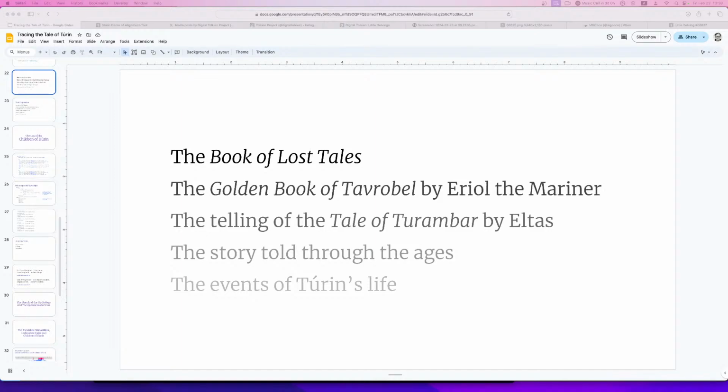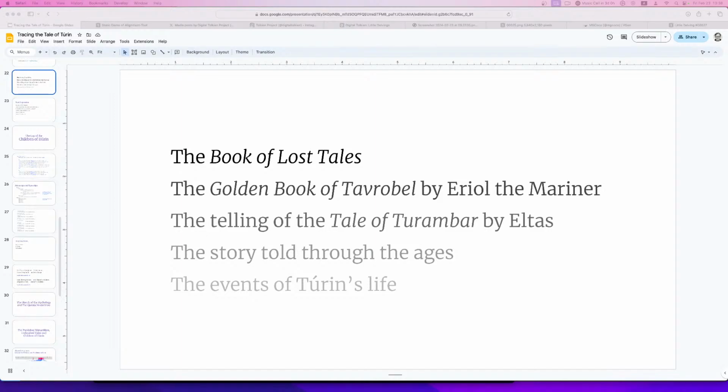But that itself, what we're reading is actually Ariel's transcription of an oral tale that Eltas told on the second night of the festival, and Eltas makes it clear that he's just telling this story that's been handed down to him and so on. And so you've got these really interesting narratological levels.